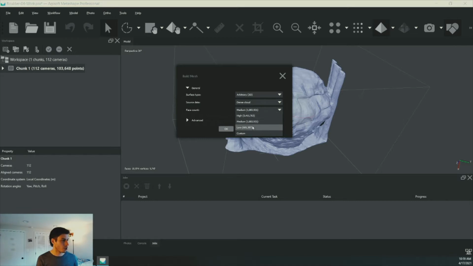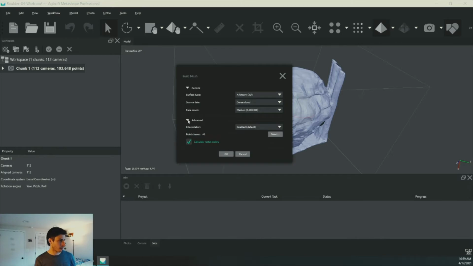And then you can choose how many faces. So I selected medium for this. As you can see, it's not terribly heavy geometry, which I prefer. I don't like having to work with really heavy geometry. But if you want to do a baking process where you're going to bake down those normals and then optimize the model, then you could go with the high and you could get all of these faces, which is going to be a lot of faces. But again, I went with the medium. You can even choose custom. You can do as high as your computer will handle.